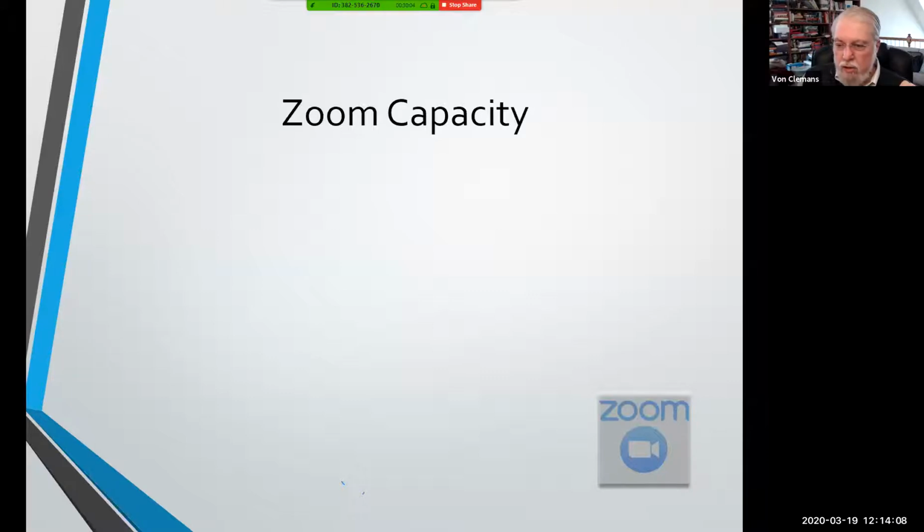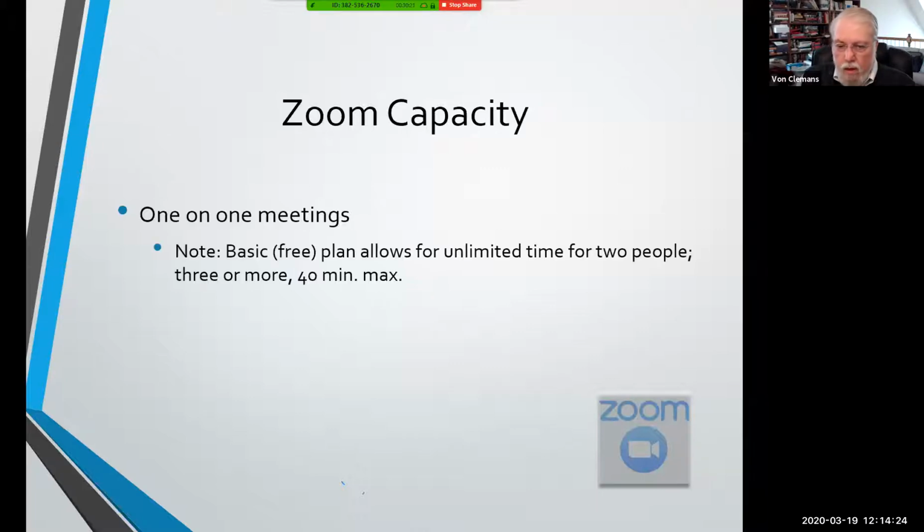Okay, I want to just speak a little bit about the capacity of Zoom. Zoom can do one-on-one meetings very easily. It's like a FaceTime chat or any of the other ones you do on a smartphone.